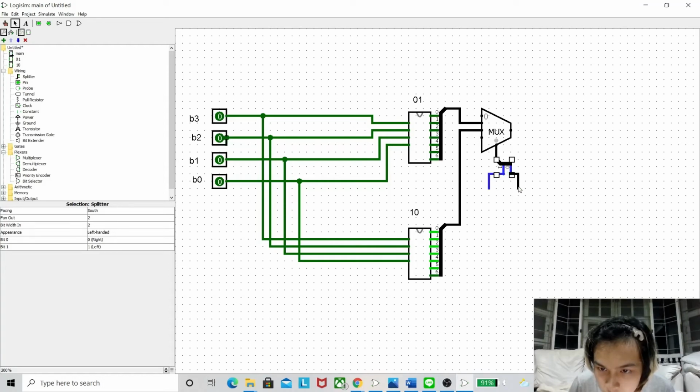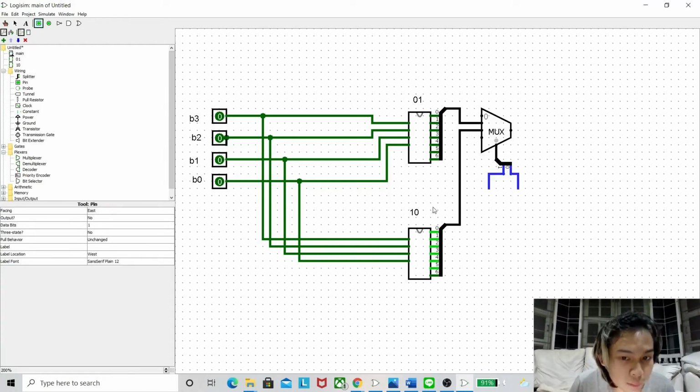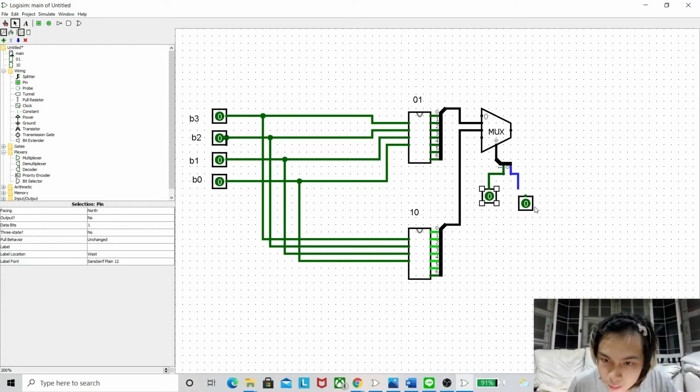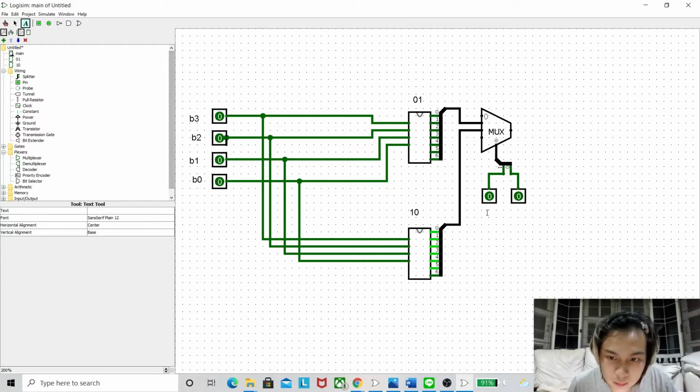Then we insert 2 more pins here and another one here. Set it to north to connect it to our selector signal here. Let's name them M1 and M0 because they are our selector signal, the mode selector.